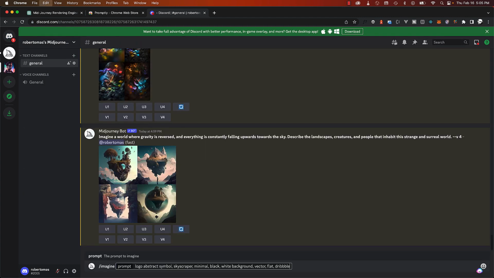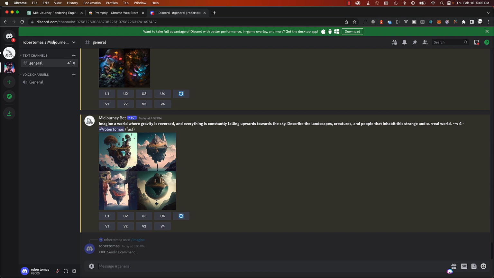Imagine logo, extract, symbol, skyscraper, minimal, black and white background, flat, dribble. So this is a starting point to create a logo design for a skyscraper, let's say. All right, so this is one example.